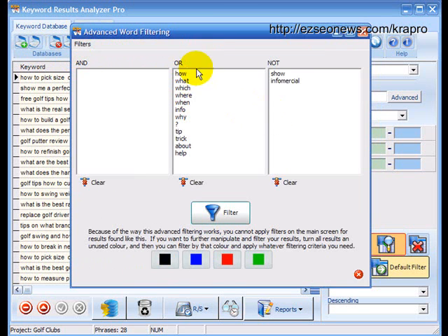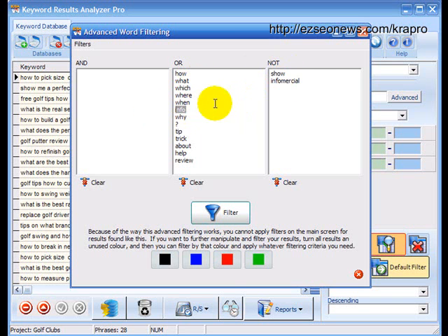What KRA will do is filter out any phrases that contain how, what, which, where, when, info, why, question mark, tip, trick, about, help. You could even type in review there because that's requesting information. But you don't want any phrase that has the word show or infomercial. What that means is you want how, but the phrase might be show, which isn't exactly what we want.